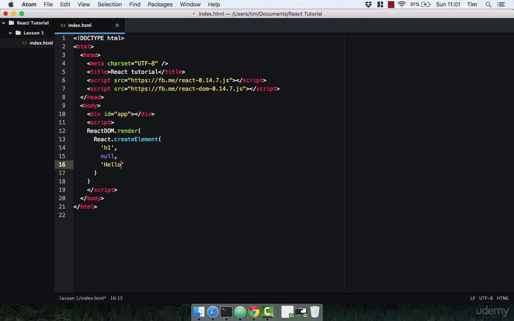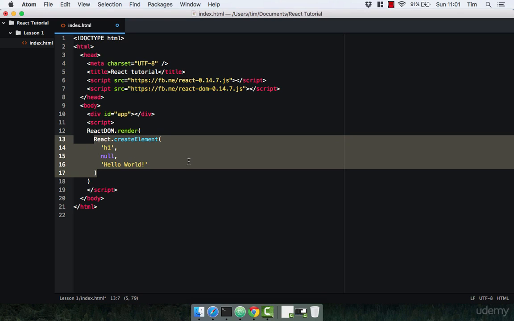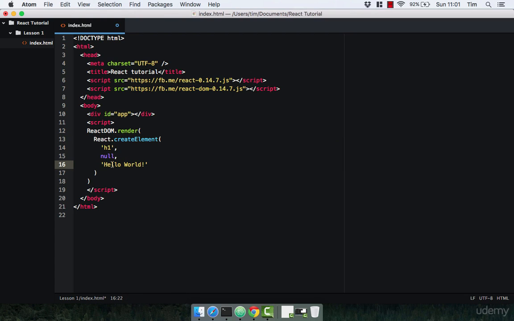In our case, it's just going to be hello world. Pretty boring, but it's just going to give you a quick insight into how React works. So that is our first React element. You can imagine it's going to be a H1 with the text hello world.